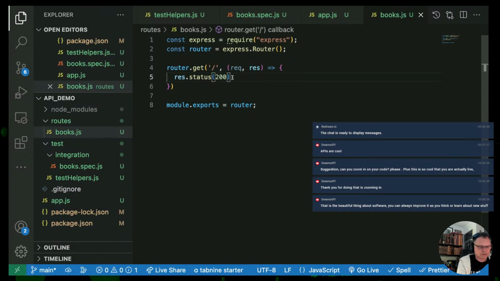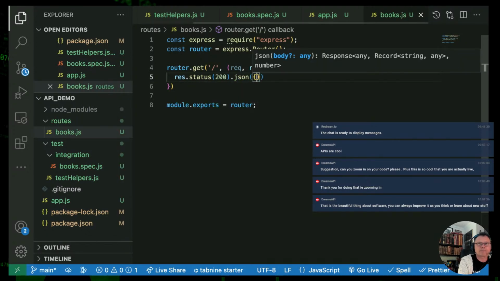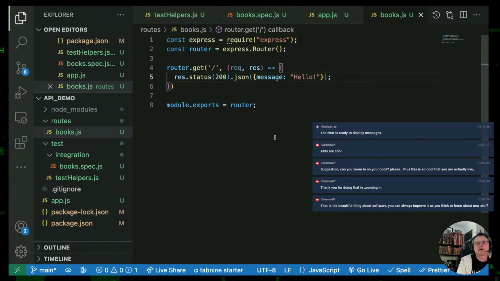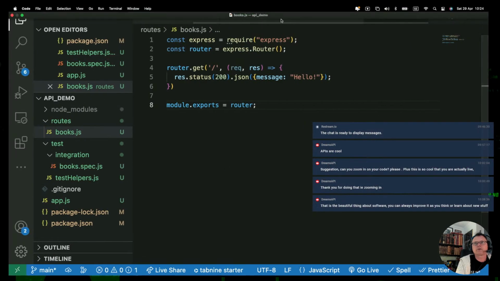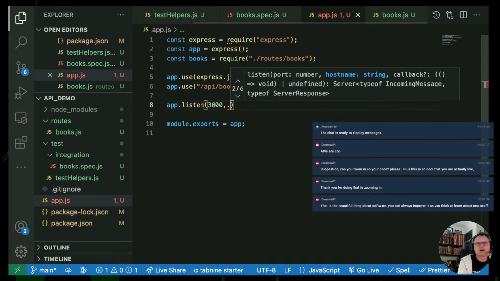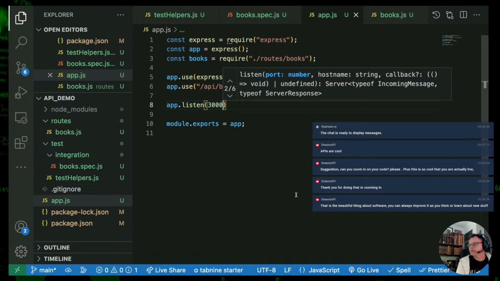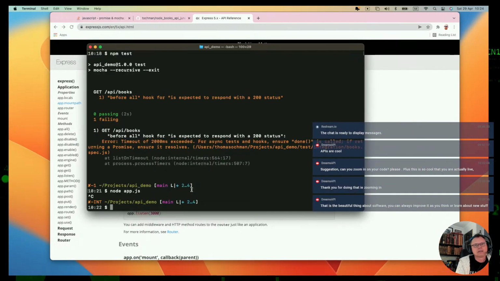Books, res, and then we say JSON, a message hello world. Okay. So again, let's just do 3000 and then we just start this application.